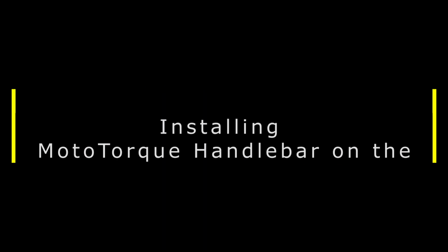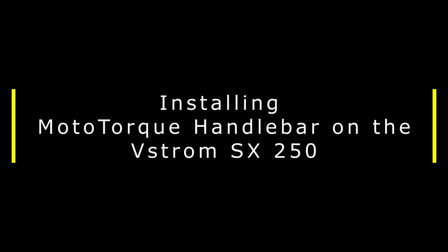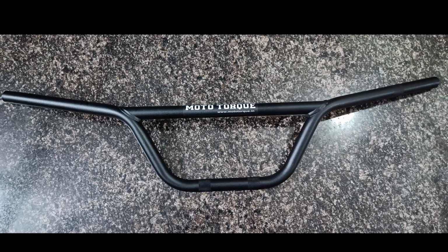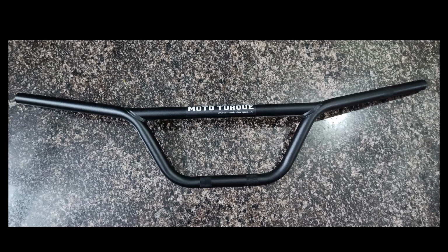Hey guys, in this video let's see how to install the MotoTorque touring handlebar onto the Vstrom SX250. We'll start off by removing the OEM handlebar.